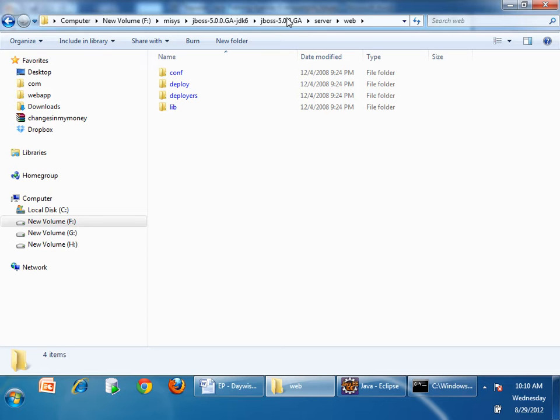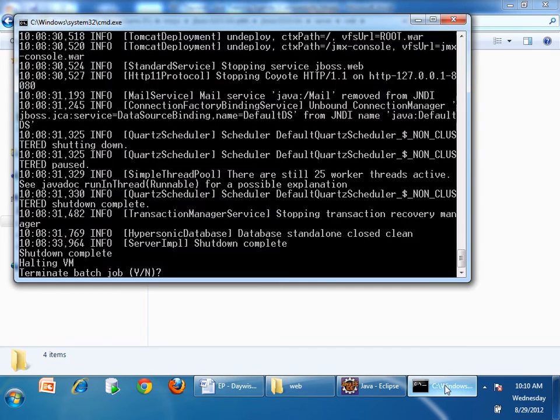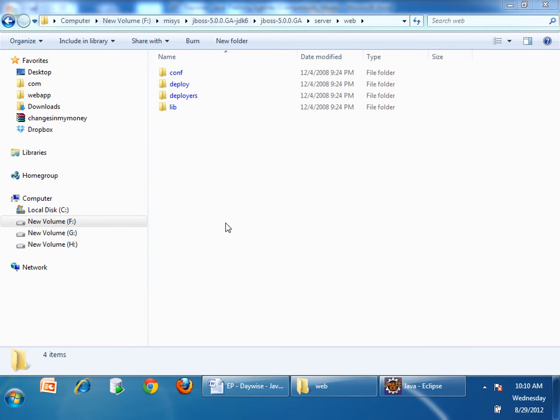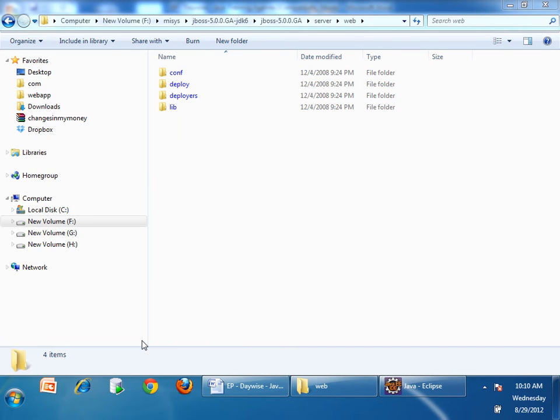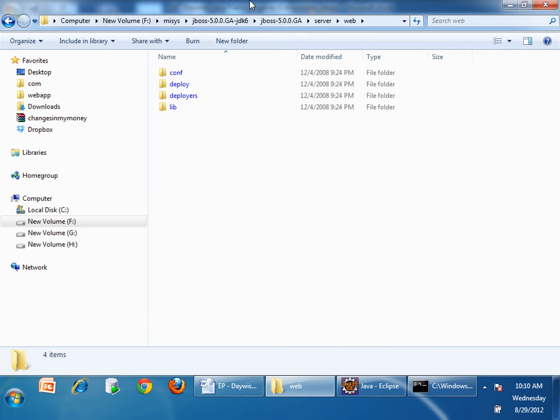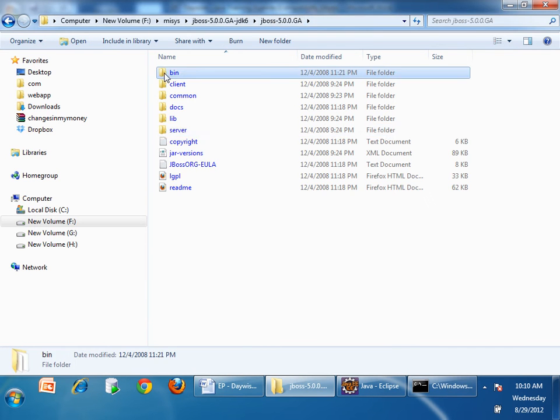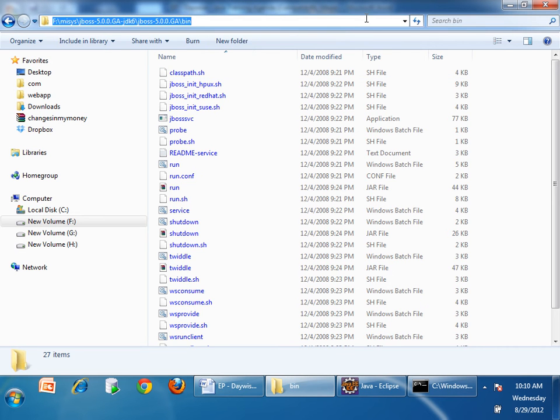So if you want to deploy only web applications, you can run JBoss with this configuration. How to run? I'll just show you here. I'll go to the command prompt. I'll go to the JBoss bin directory.